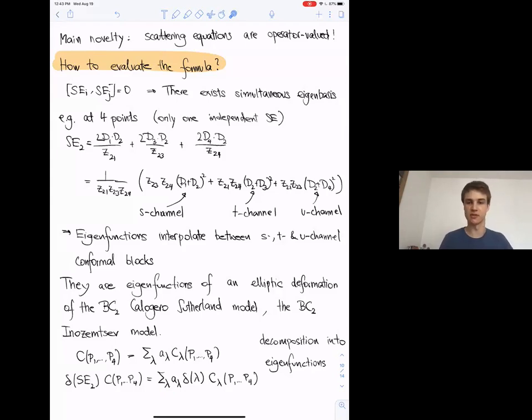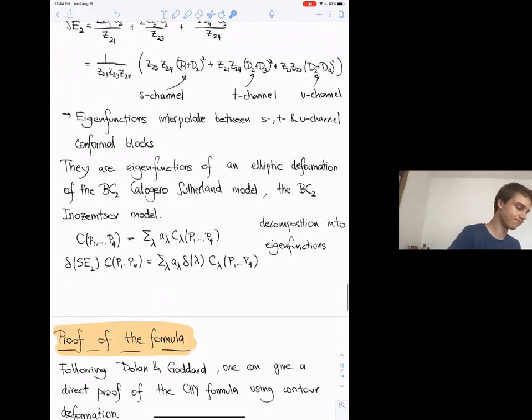Okay, admittedly, that sounds very complicated, and we have not succeeded in finishing that calculation, because you would need to show that these eigenfunctions form a complete basis and so on, to really make that work and to define some norm. So instead of doing that, what I will do is just evaluate the formula by contour deformation, and that will also give a proof of the formula. But admittedly, at this point, it's not a computational advantage unless you really understand how these eigenfunctions look.